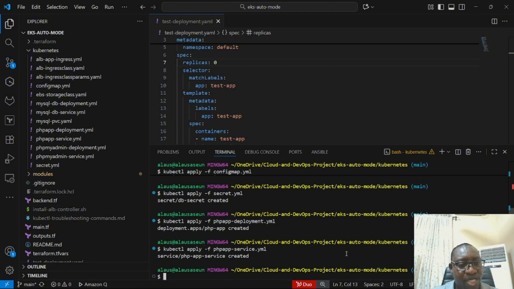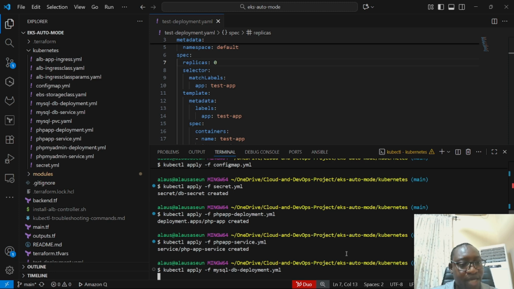And then we can do the database application as well, right? We need a database to store information and all of those kinds of things. So we're going to do kubectl apply for the database. Like I said, the video is not about the database and all. It's just for us to see what has changed in terms of Ingress controller and storage driver in EKS Auto Mode. All right, so the MySQL DB deployment.